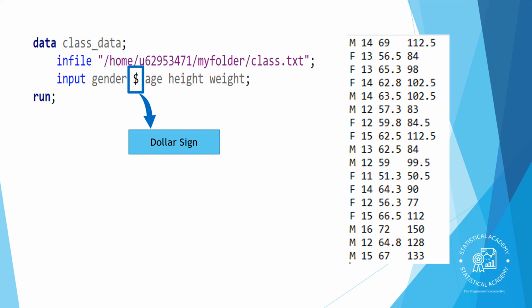So here is the task for you to do at home. Please remove the $ sign and run the program. What would happen if there was no $ sign here? Please try and comment whatever you experience.